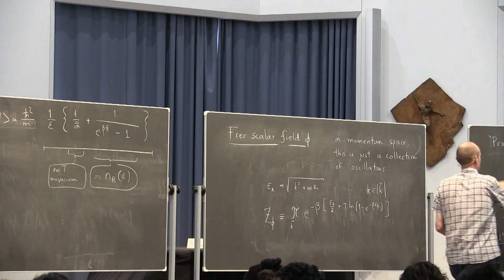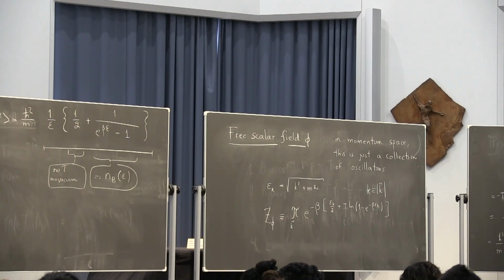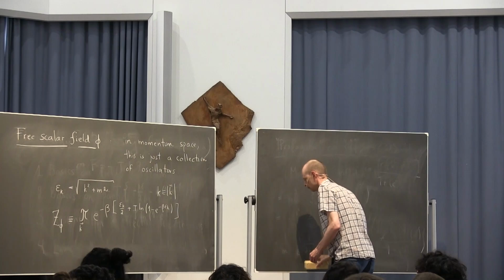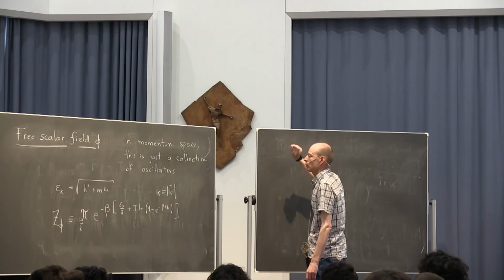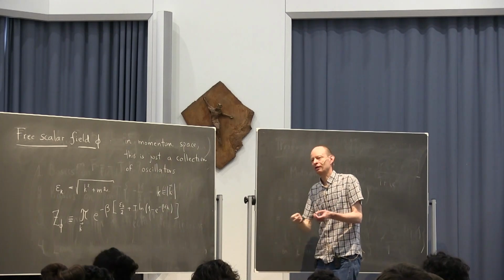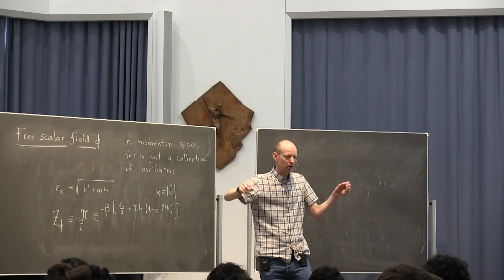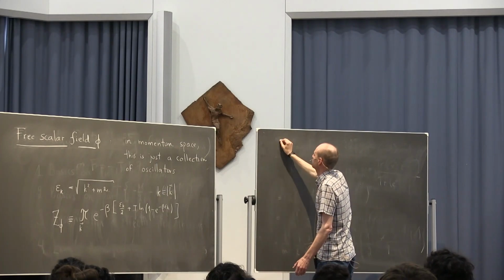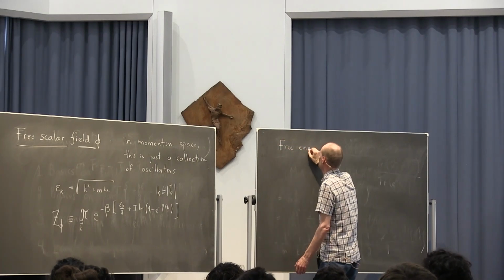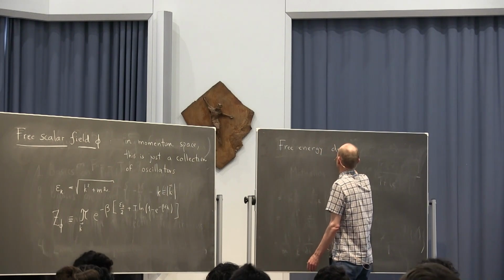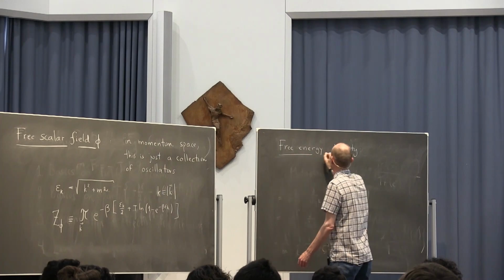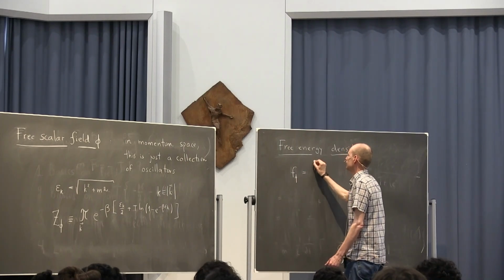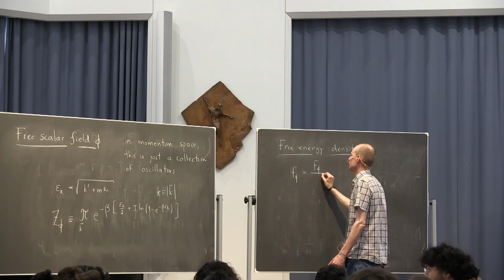Then maybe we want to have the free energy. So actually for a scalar field, the difference to the harmonic oscillator is that now we really have an extensive system. We live in some volume, and we have oscillators all over the place. And so what we want to define there is not the free energy as such, but the free energy density. It's a more useful concept. Free energy density, I denote it by small f of phi. So that's the full free energy F of phi divided by the volume.